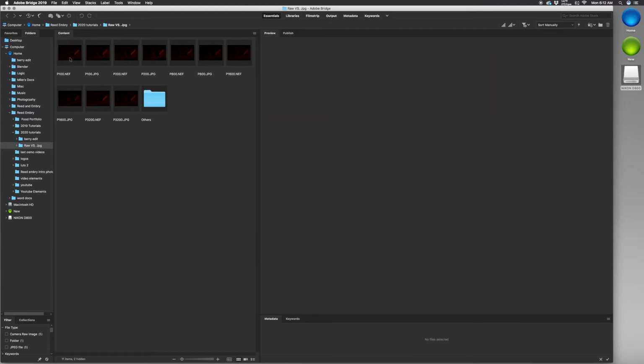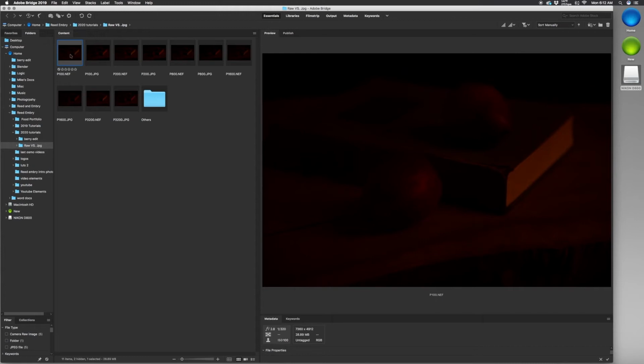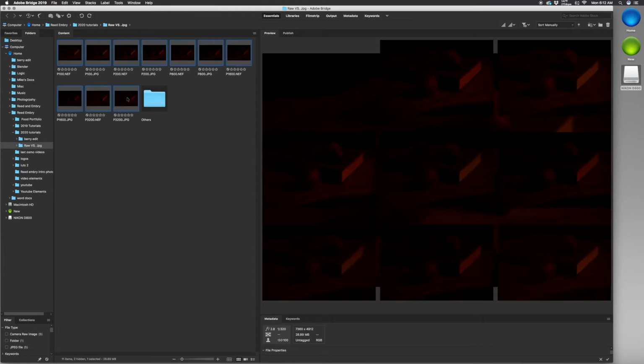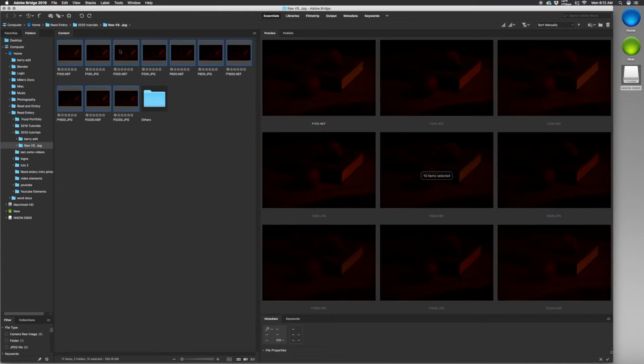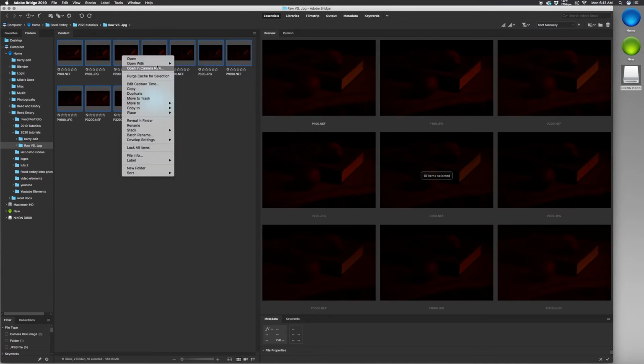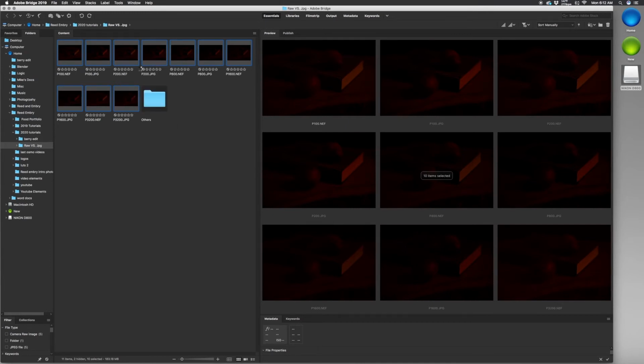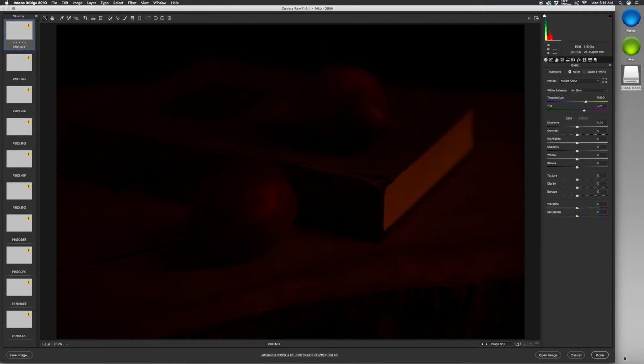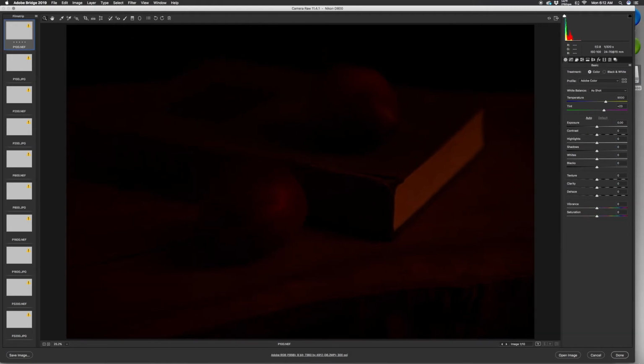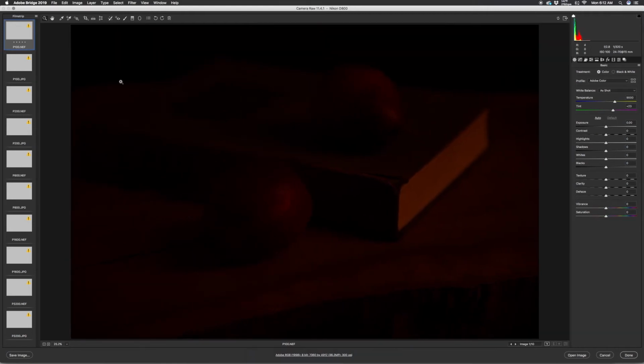So what you do is you click the first image, hold down Shift, and click the last image in the series that you want to open in RAW. Then you can right click on any of them and hit Open in Camera RAW, which is a really great feature. So now this is the RAW editing window from Adobe.